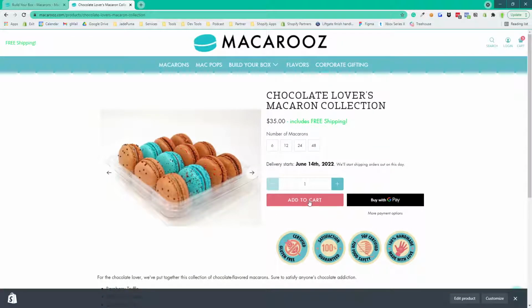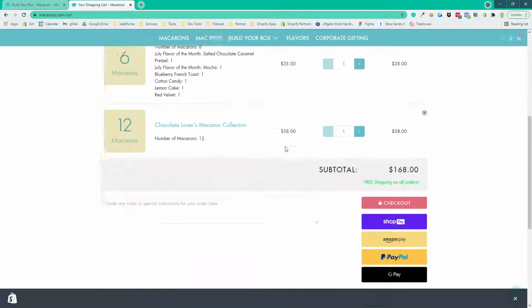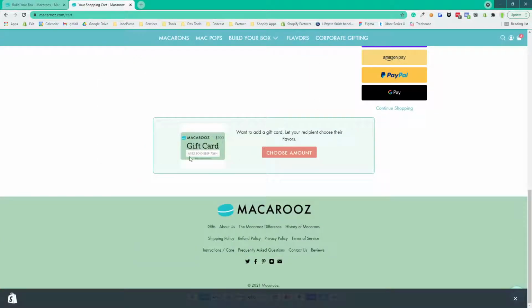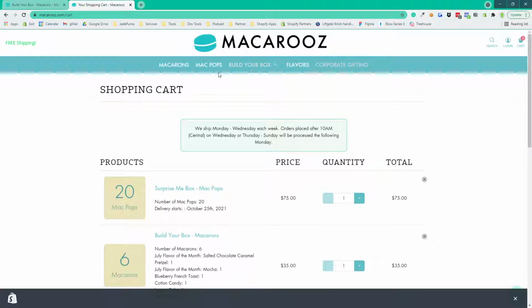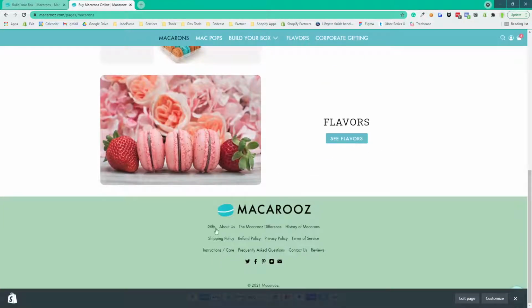So let's go to our cart again and see. So right now it'd be nice if we could add to this some sort of little graphic that signifies, hey, shipping, whether it's time or calendar or something. It'd be kind of nice, not necessary at all, but kind of nice. And then let's talk about gift cards. So gift cards is a product we use a lot, especially on the event pages.